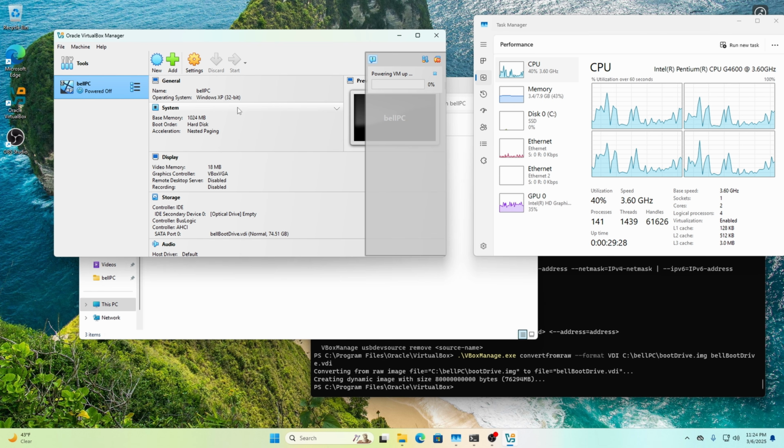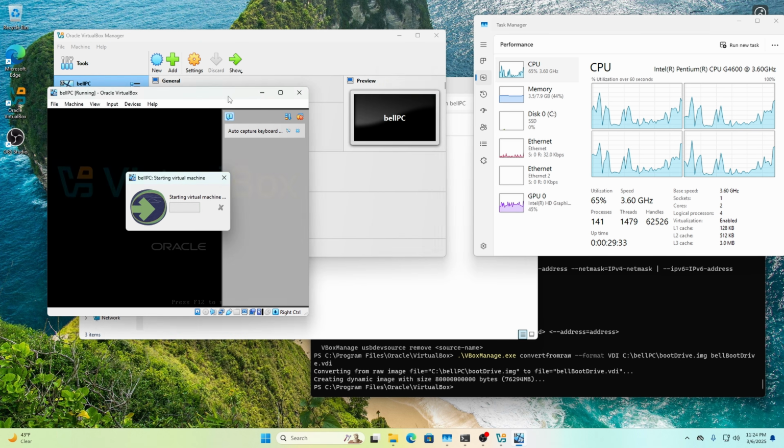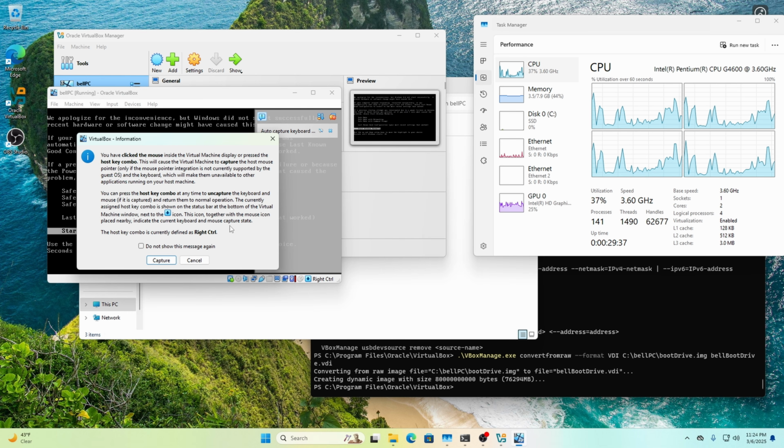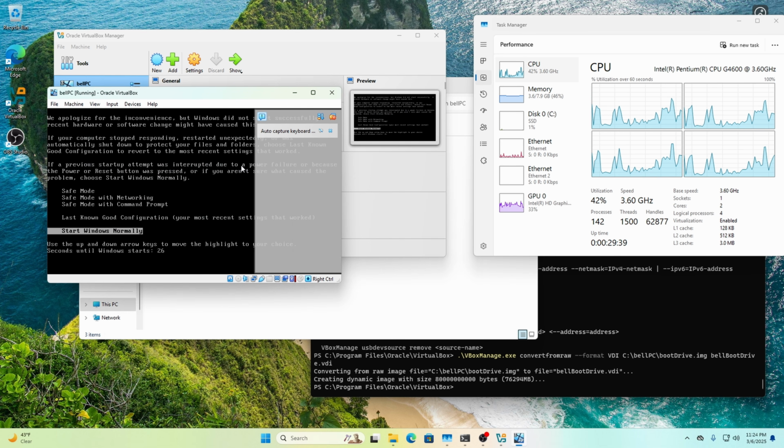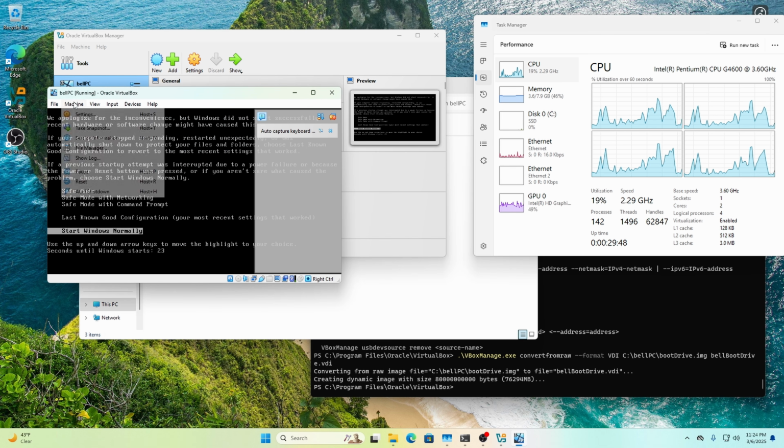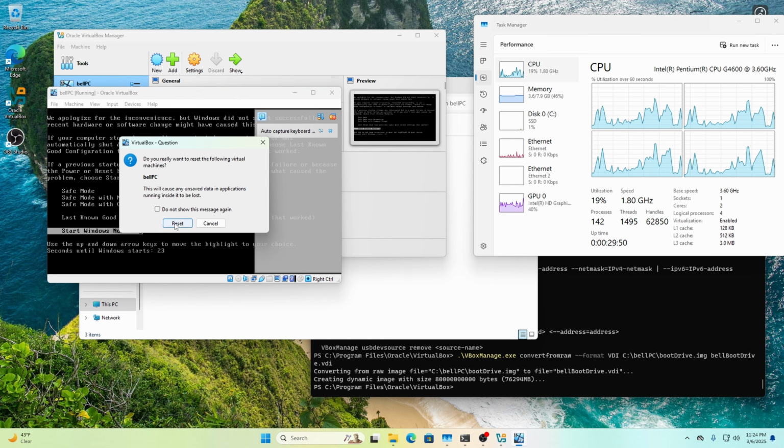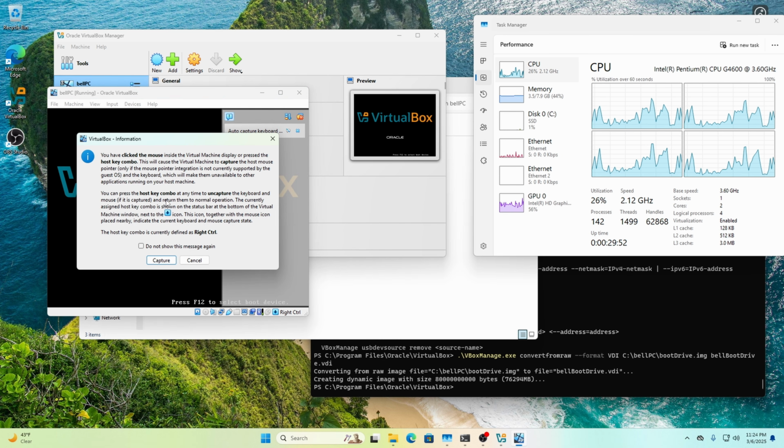I tried one of the SAS SCSI controllers, as possibly that'll work with Windows XP. Maybe I did something weird cloning it, but it's showing me that same message I've seen before, where it's counting down right now, but when I hit enter to start it normally, it freezes. I could try resetting it and using the safe mode, and maybe that will make things better. I'm sure running Windows XP on VirtualBox is possible, and I might play with it a little bit more off camera and just see if I can figure it out for my own sake.